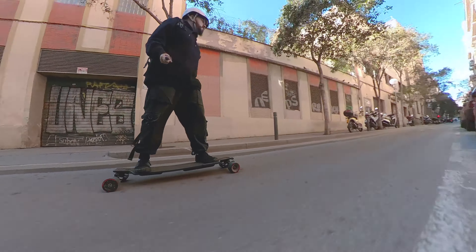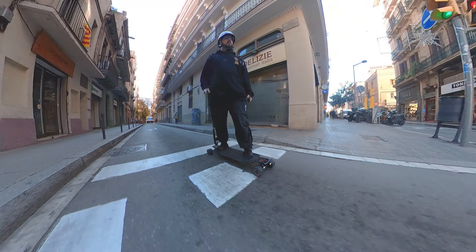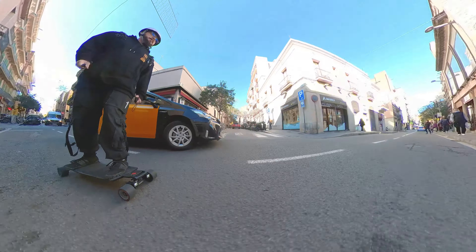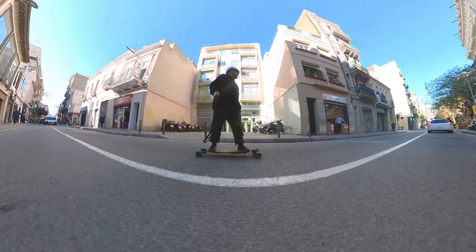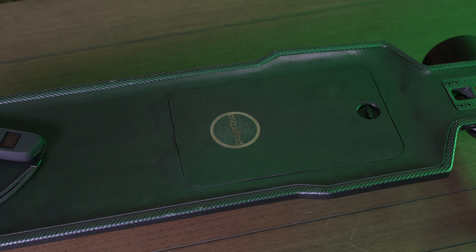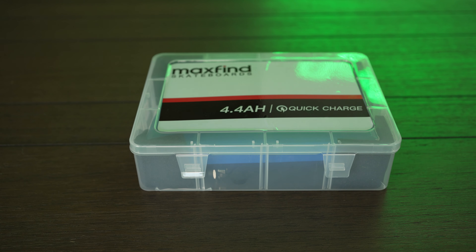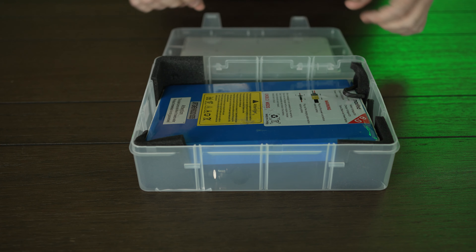Since we are talking about the battery, the Maxfine FF comes with 6.4 amp hours, 230 watt-hours, in 36 volts. I think it could be great if they upgrade to the new 55 volt batteries and motors, which makes the board more efficient. For those interested in DIY, this board comes with an LG 10S 2P configuration. One of the main assets of this board is that the battery is swappable, so you can get all the range you want just by adding another battery. This is a really fast swap battery design, pretty similar to the Backfire Mini. It's not perfect, but it's a great option and it makes the board really light at only 9.1 kilos, which is a good weight.